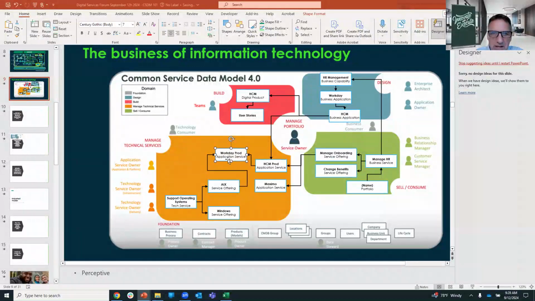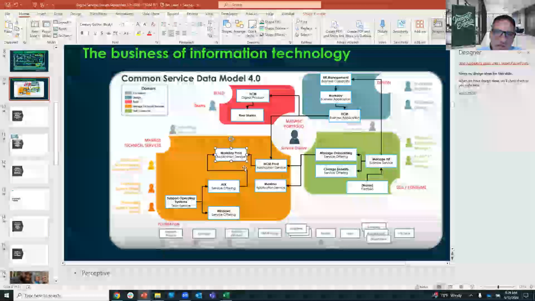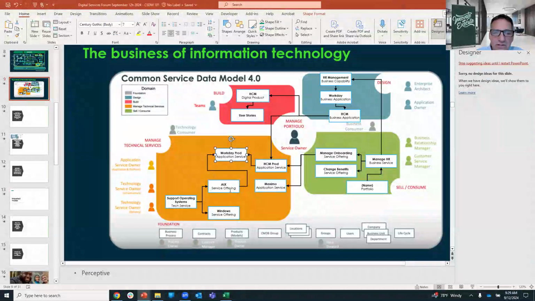Sometimes it's going to be an application service in itself because people route things directly to Workday. So it has to be its own app service, and there would be a dependency on that app service. And other times there is no direct routing, right? So Workday might be a technical service because you're always going to route it to the module team first. So instead of an app service, you can have this structured as more of a technical service. So that's a conversation that you have to have.